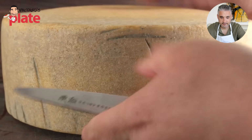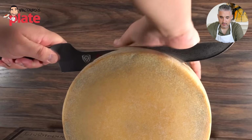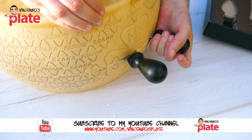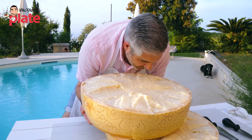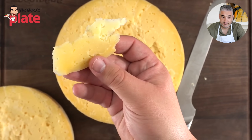You gotta take your time and score the whole thing around. Once that's done, you go nice and easy with the knife until you cut the whole thing off. You do need a specific knife for this because it makes it easy, okay? So don't attempt this with skinny knives. You need very strong, stable knives when you open a cheese wheel. And take a look at this cheese. Oh, tasting it is something else. Oh, he's making me hungry.